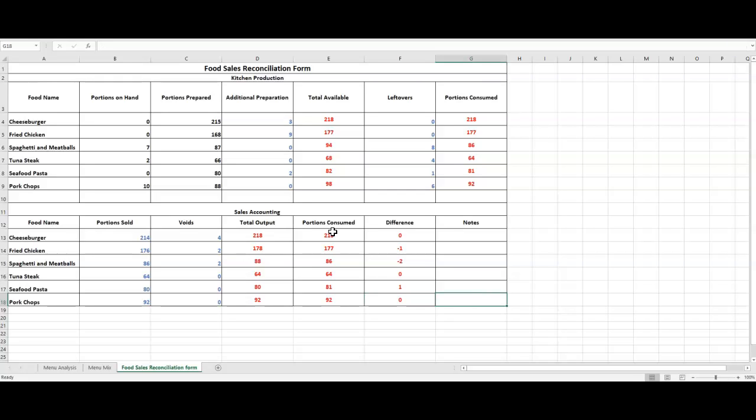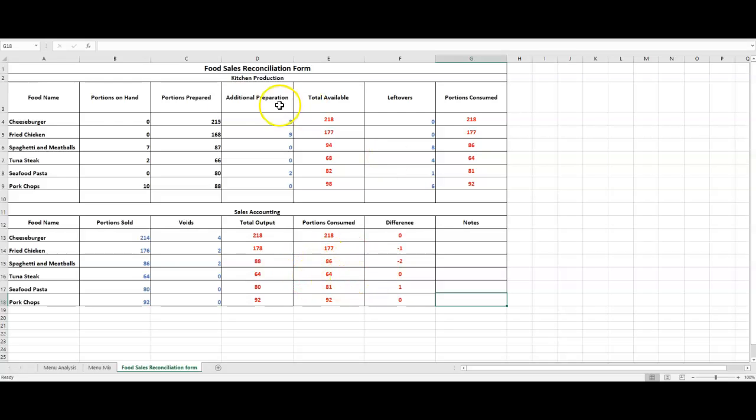If you look back at page 192, starting with 12.5.2, mishaps and sales reconciliation, that ends on page 194 with that figure 12.4. Read through that. It gives you some good information about the void sheet. Calls it sometimes a mishap report. And again, a lot of times you're required to put that information in a point of sale system, but when you're using paper tickets to order food from the kitchen and have it prepared, it can be a little more difficult.